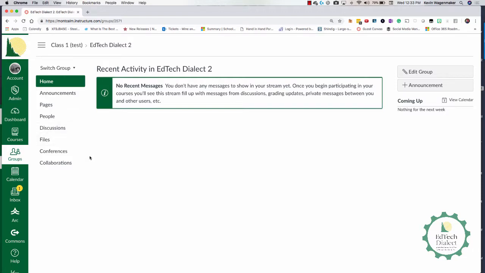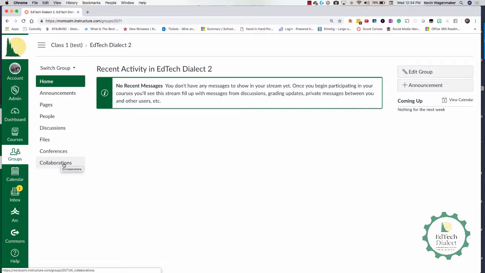Each group, when you create it, is given a group area. So while this looks like my class right here, this is actually kind of a class within a class. Each group, when you establish it, is given their own announcements area, wiki or pages area, and then obviously the people area with who's in their group. A place to have discussions. If they wanted to have discussions about whatever topic they're working on, you could assign that, or you could let students create their own discussions. A place to store files, and they can also create collaborations right here. So they could generate their collaborations right within this group area, and you can still manage them as the instructor.